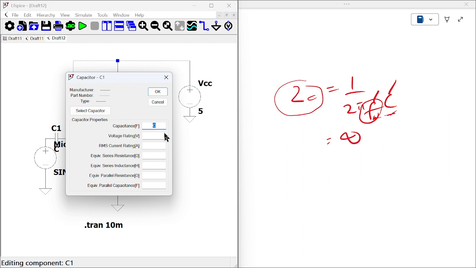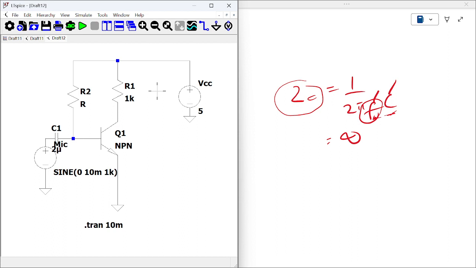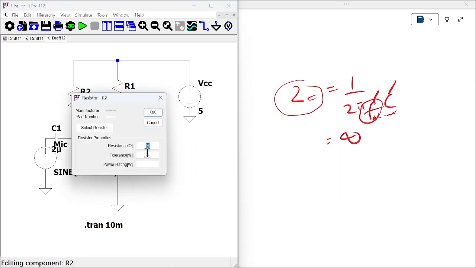So for the capacitor, I set 2 micro. That might be a little too big, but we are not really interested. The most important thing is that we want to separate that. Later on, once everything is working, you can decide to optimize the size of the capacitor.